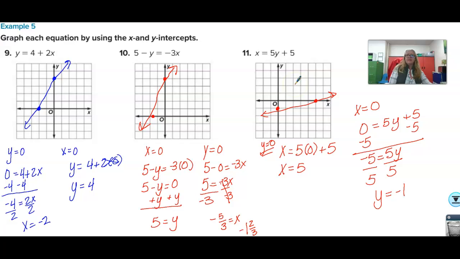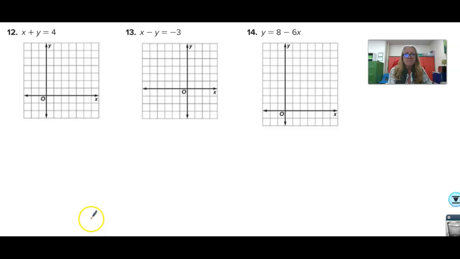I kind of have to think, I almost want to say this 10. I don't know if 10 went the way it was supposed to. Yeah, it does. That's what it looks like. Weird. I forgot to change color on this one. Darn it. I hate when I mess up like that.